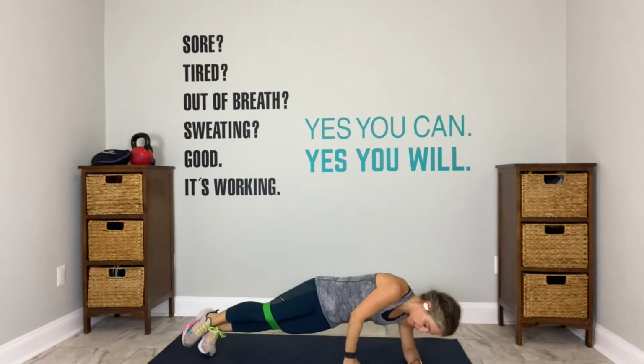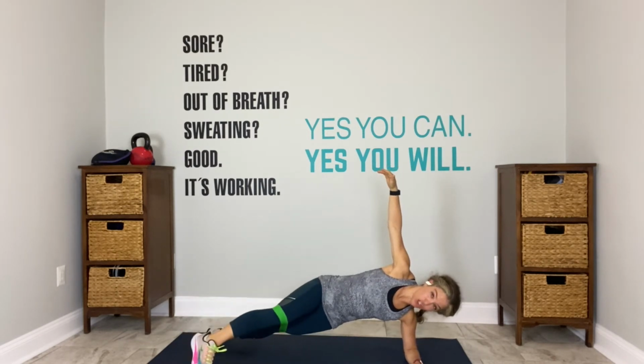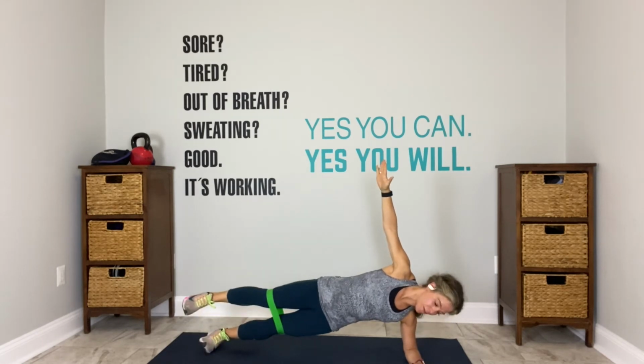Feet can be stacked. Knees can be stacked. You do you. Reach your right arm up. Lift your right leg up. Tap your right toe down in front of your left toe. Lift your right leg back up. Tap your right toe down, lift it back up.